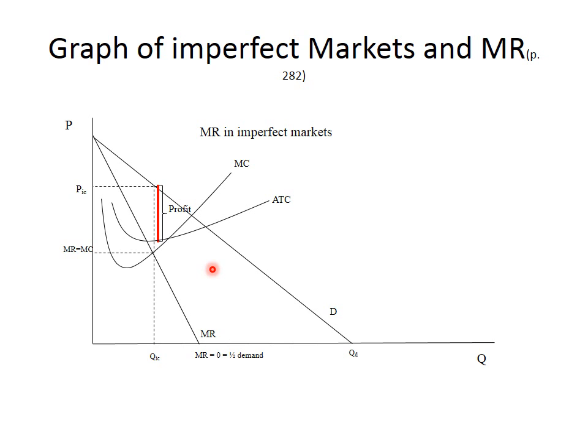What does average total cost tell us? Average total cost tells us at each level of production, what is the average total cost? So this over here is price and cost. Okay? Price and cost. As we produce more, average total cost drops. We learned this in, I think, lectures 7 and 8, on production functions and profit maximization, till it reaches a minimum point, then it starts to go back up.